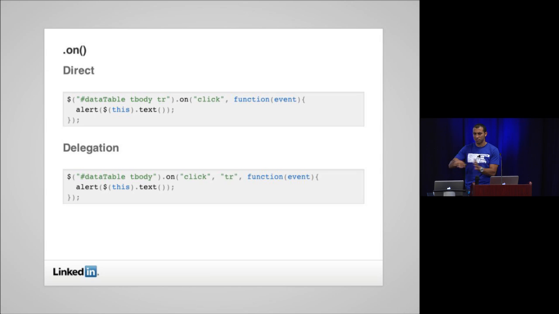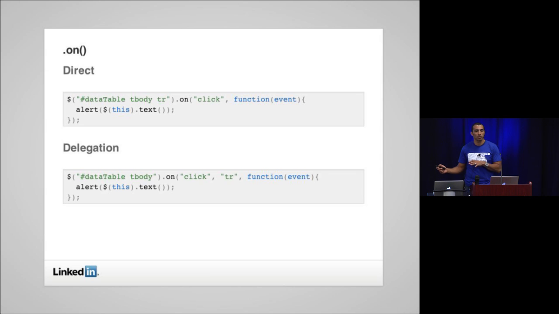So I want to abstract away from what it's doing and just see what the end result is in this case. I find the data table, an element whose ID is equal to data table. In it, there is a tbody, find that, and then in it there are TRs, find those. For every single one of them, bind the click event. So on click, perform a certain action.